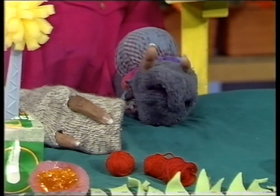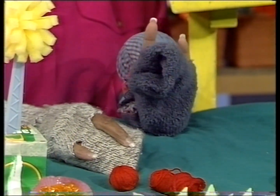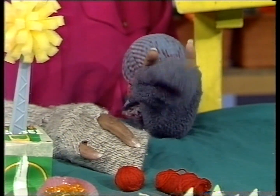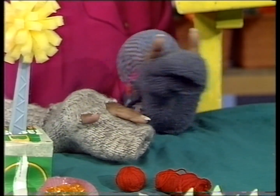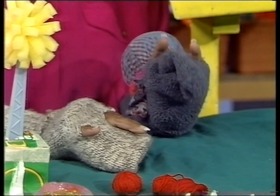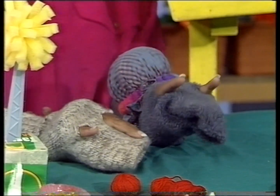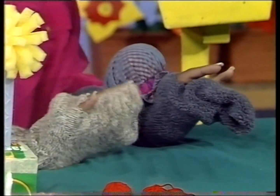Well, one day, Schlep had an idea. I know. I've been thinking. Now, look, what you need is a house. Snails have shells, and ants have nests, and bees have a hive. Now, yes, that's what you need. You need a house. Now, I've got an idea. You come with me. Oh, all right.